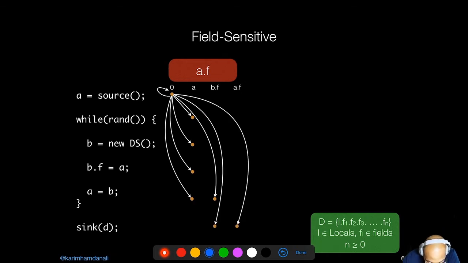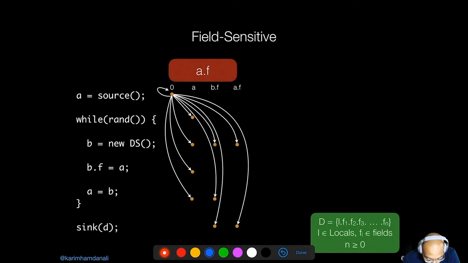So the next point in our program, if B flows to A, then A.f will also now be reachable in the next iteration of the loop, because of that assignment statement. Because if B flows to A, then whatever B points to, A will also point to. And if A is tainted, then from A.f I can also reach some tainted value there as well. So now A.f is going to be tainted.